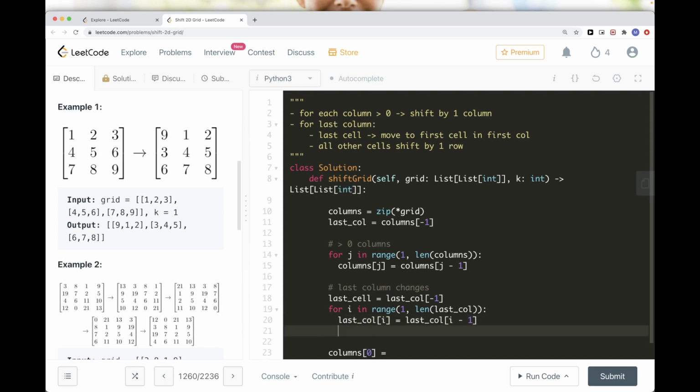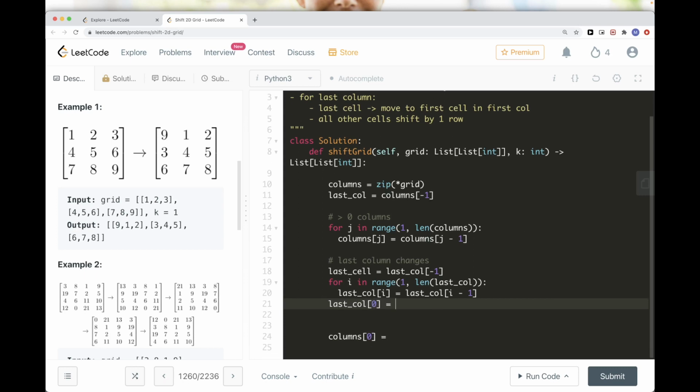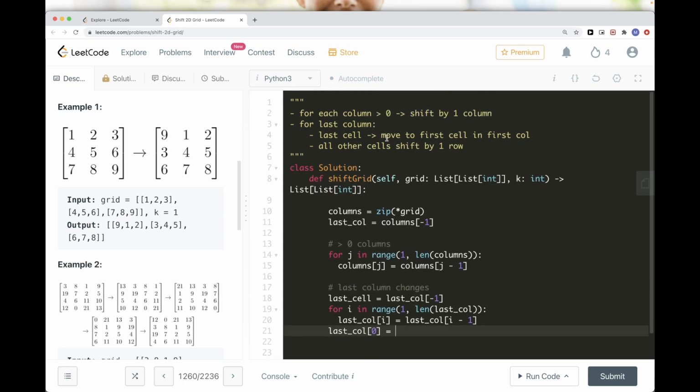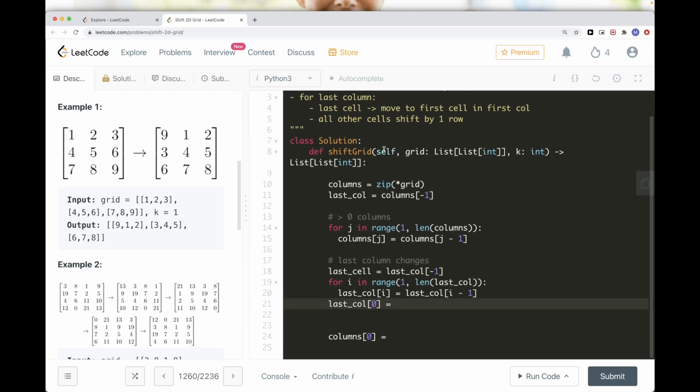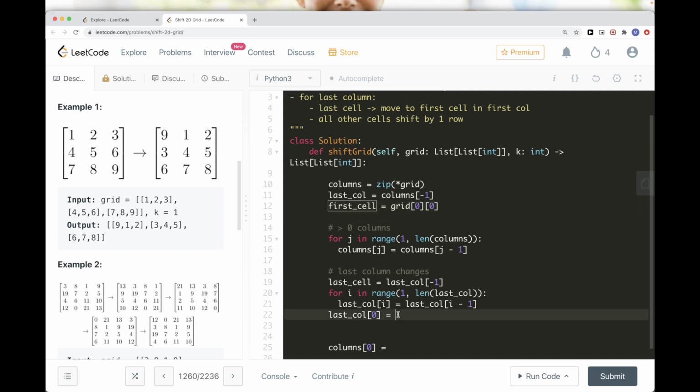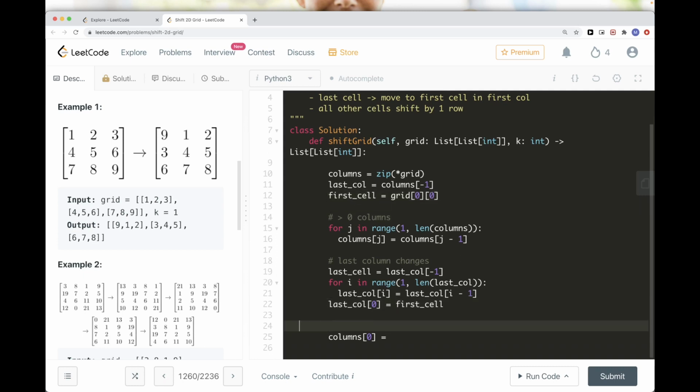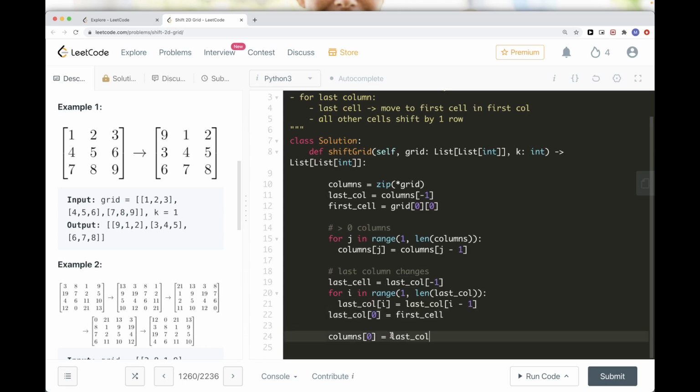And last column in position 0 is going to be equal to the first cell in the first column, that's going to be grid[0][0]. And then columns[0] is going to be equal to last column.